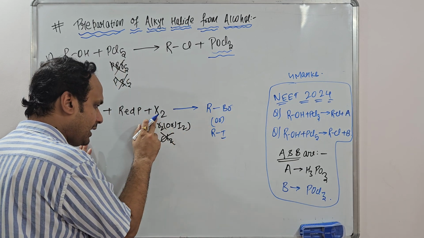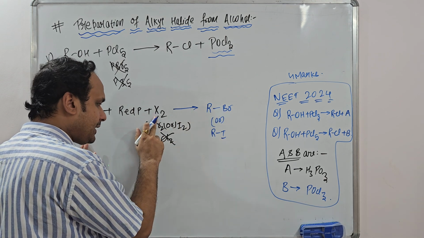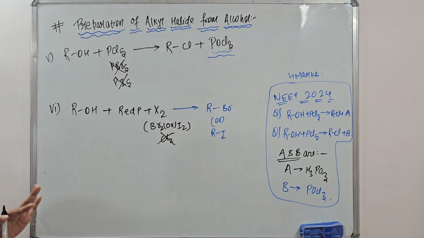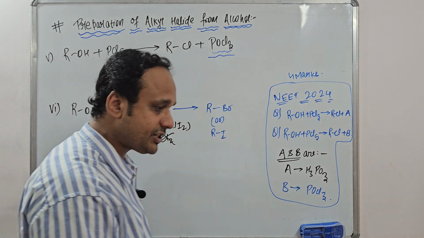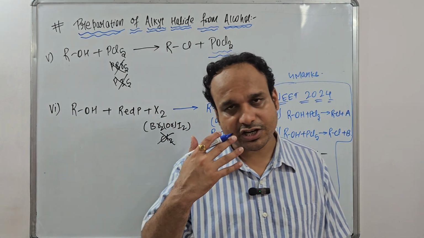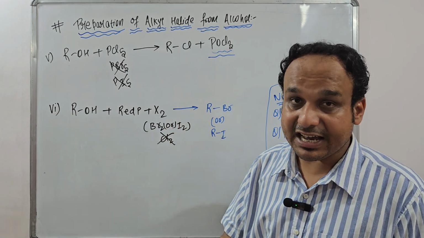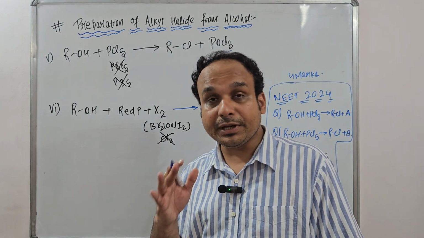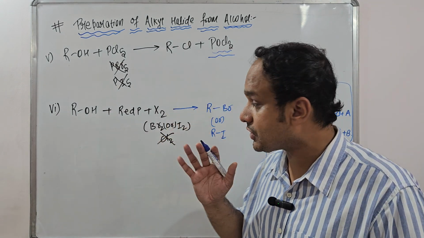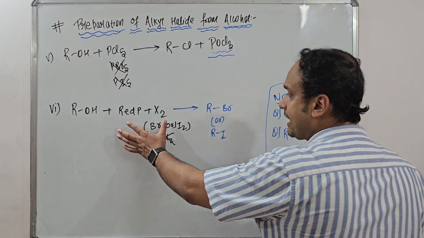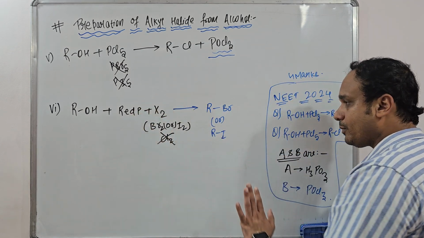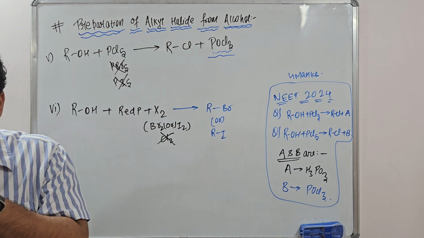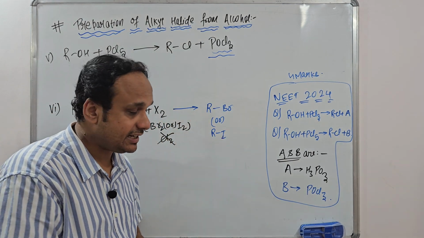If you have taken Br2 over here, then RBr. If you have taken I2, then RI. Cl2 you can't take in this. So these are the 6 reactions that you have to learn as it is. In those 6 reactions, the first reaction you have to learn totally, the second reaction PCl3 will give H3PO3, and the third reaction PCl5 will give POCl3. That you have to learn. Over here the reagent is very important to learn, and this is all about the preparation of alkyl halide from alcohol, in which you have to learn the reaction directly.